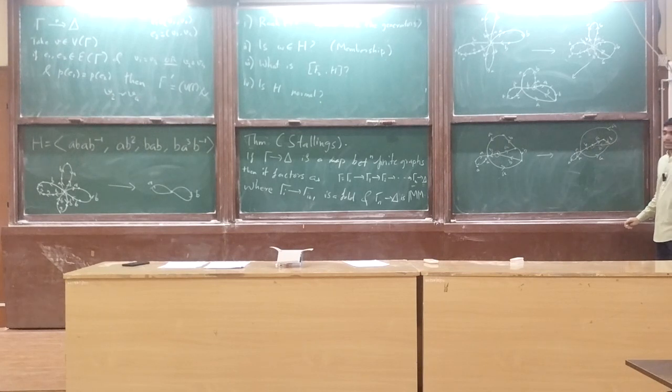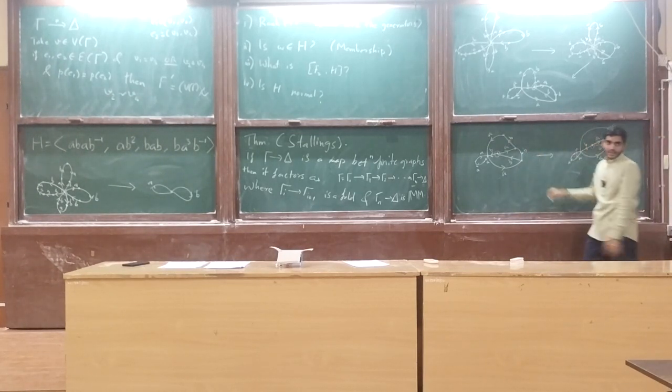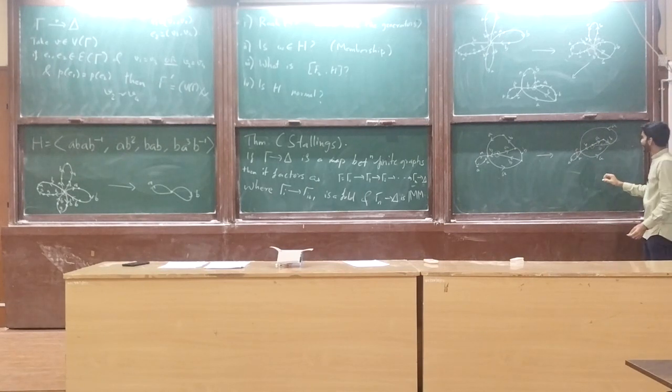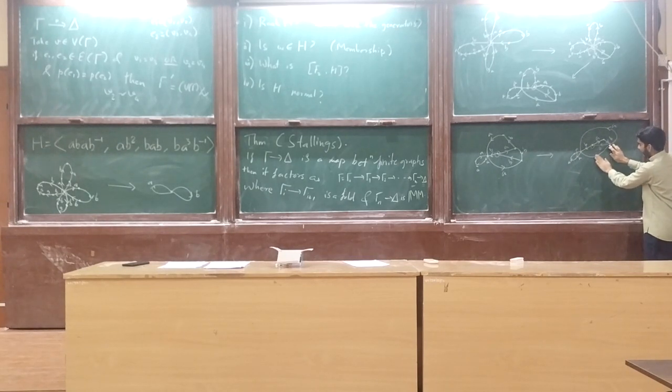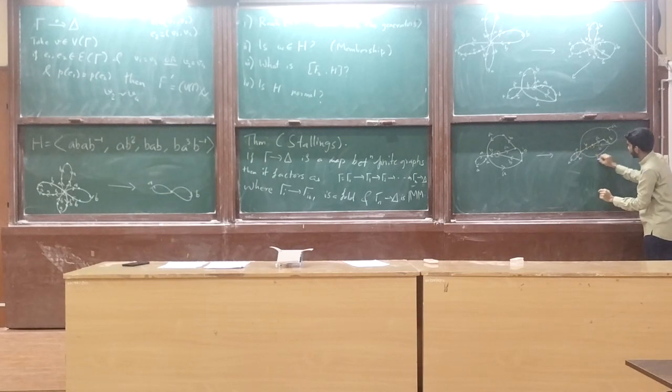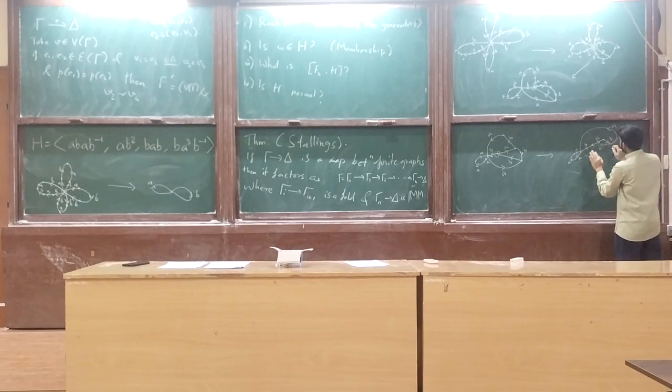I have folded these two edges together. Okay. So now let's fold these two together. I'm just going to do it right here. I'm not going to change this graph. This A edge is now getting identified with this A edge. Again, these two are getting identified. That will give me just one edge, right?